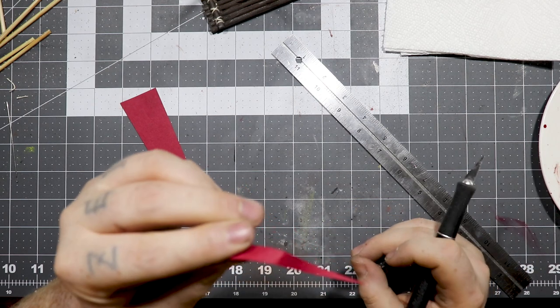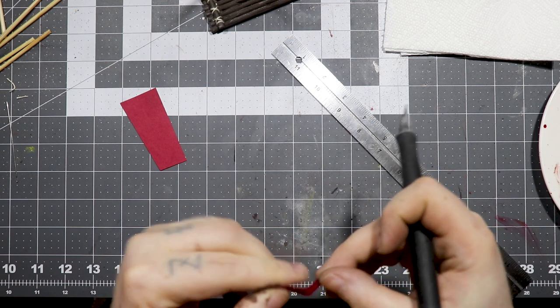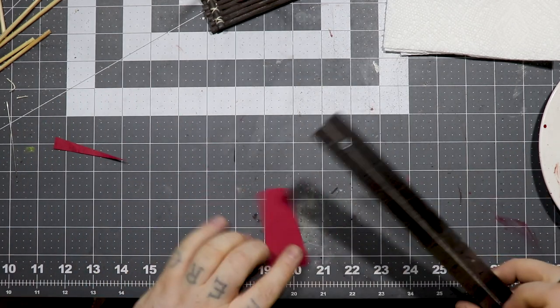Shape this flag any way that I want, and it will maintain its shape. That is pretty freaking amazing. I just gotta make a flag that's the right size.